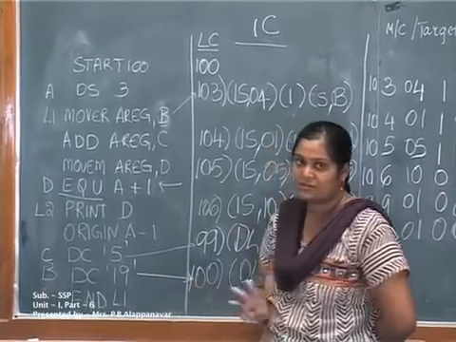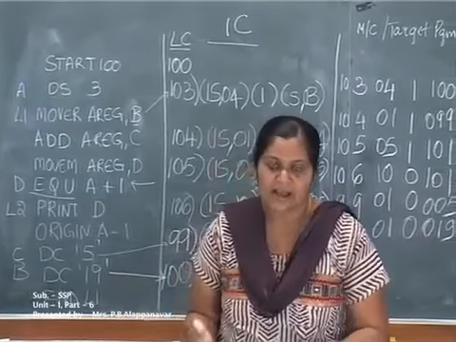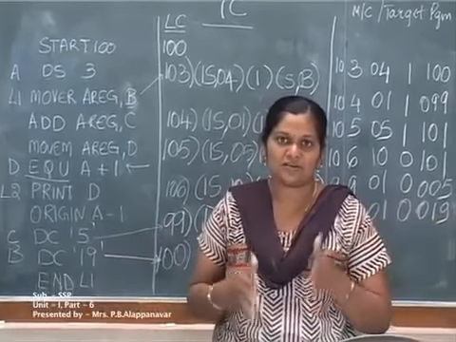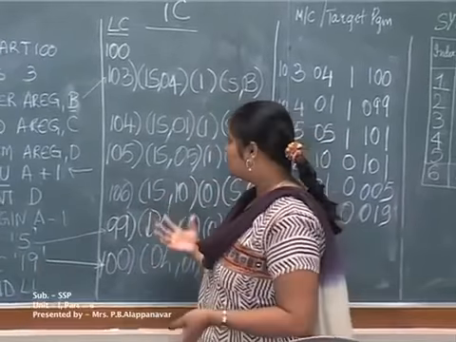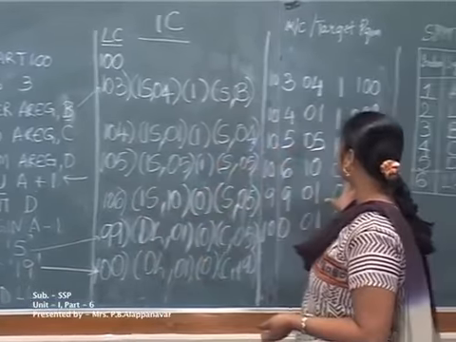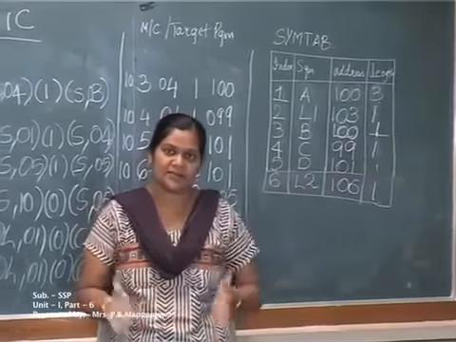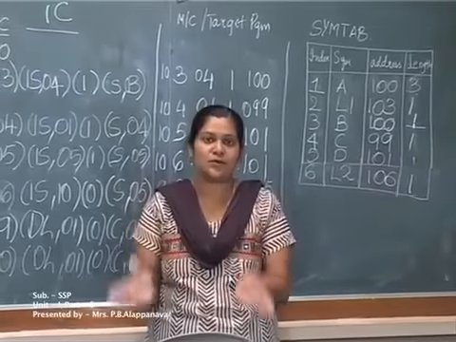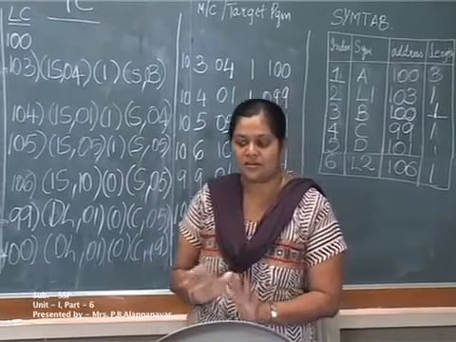So we've done 3 kinds of assembly programs, each containing different kinds of statements, and I tried to cover all kinds of statements in our assembly program, what the intermediate code generated is, how I get the equivalent machine program, and how I generate the associated tables, like the literal table, the symbol table or the pool table, has been explained. This completes unit 1.